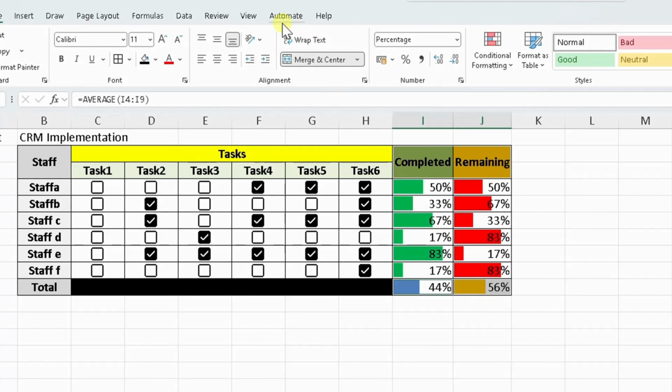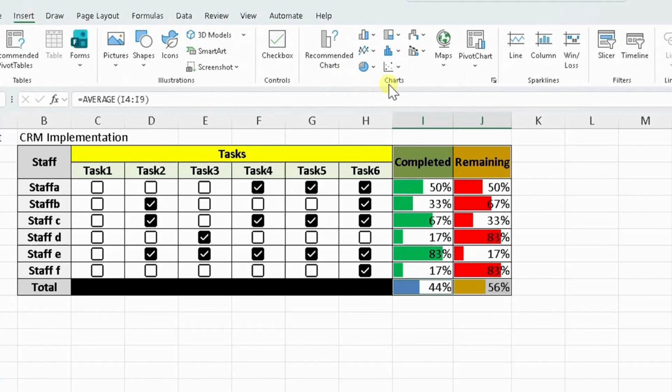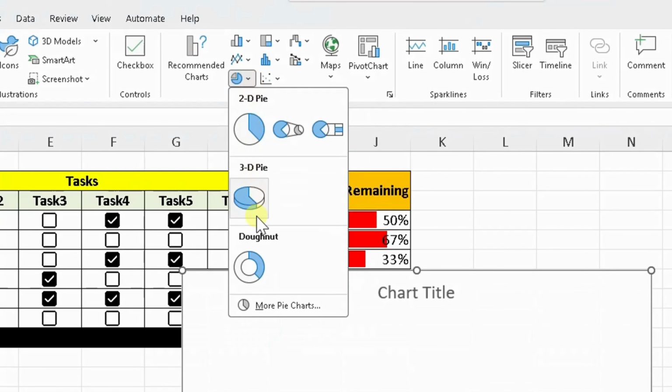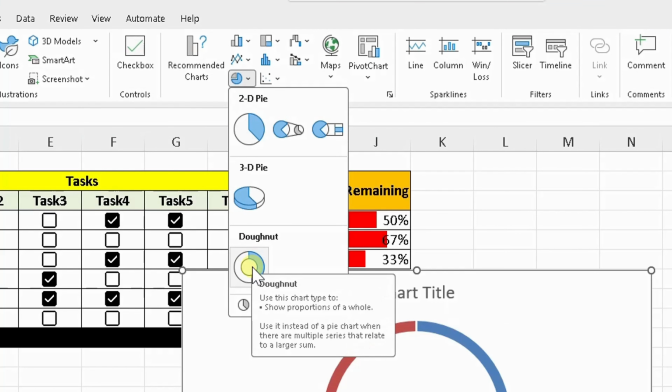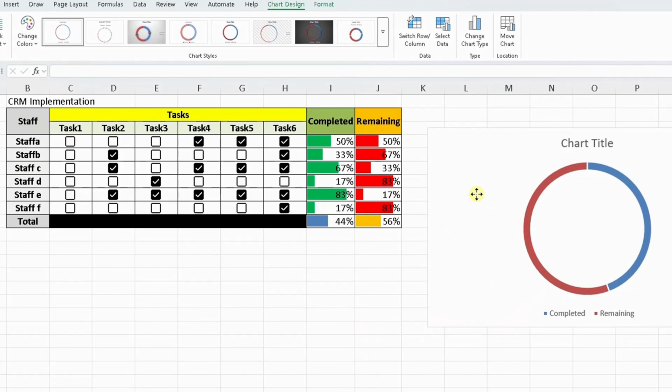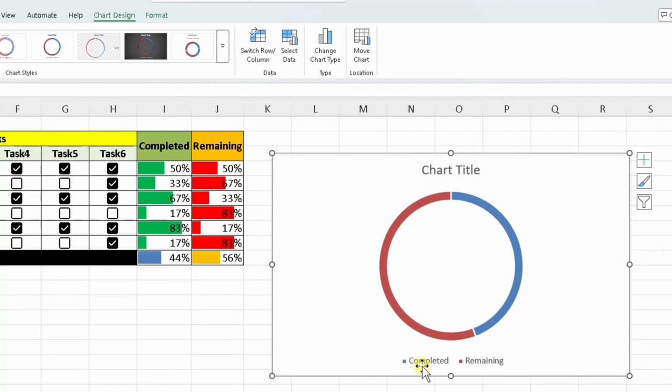At the top, go to insert, go down to the chart section here, choose insert pie or donut chart, click on the down arrow, and you will get a list of options of different charts you've got. So I'm going to choose the donut one here, choose that, and move the chart over to the right side. Now you can see it's added a key at the bottom with the blue is associated with how much of the task has been completed, and the red is how much of the task is remaining. We're going to change the title of this chart to project status, like this.